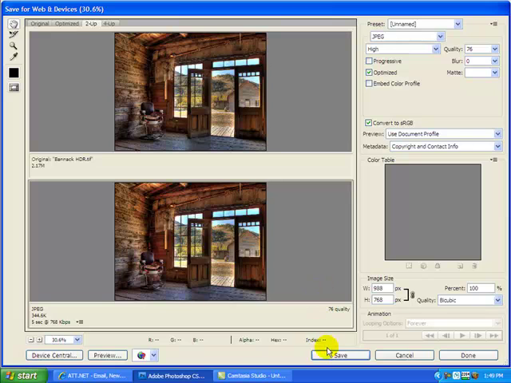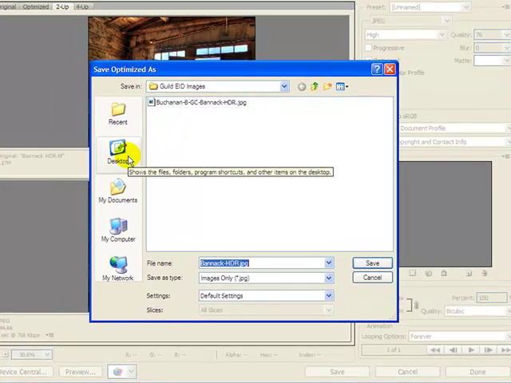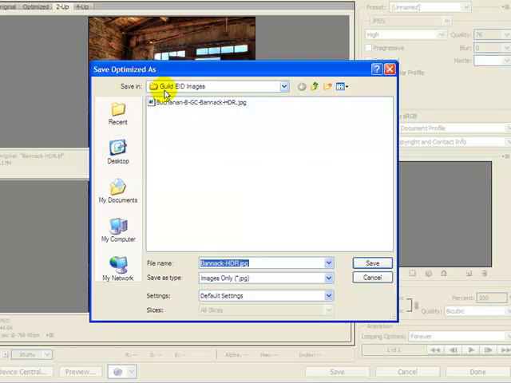Once that's done, I can click on Save. For saving my images, I've created a folder on my desktop, and it's titled Guild EID Images. In the case of this particular image, I had saved one already, but I'm going to resave this particular file. I have my last name first with either a space or an underscore, and B for my first initial, a space or underscore, with GC, which is short for general color. If this was going to be saved as a creative color, I may put in the CC, which is the designation for creative color.